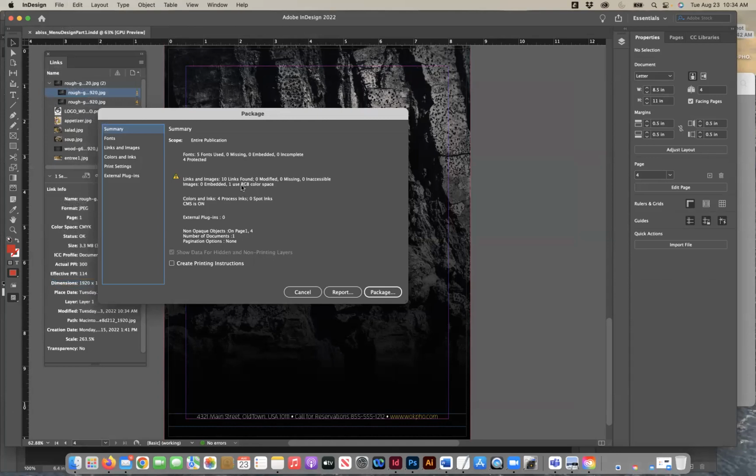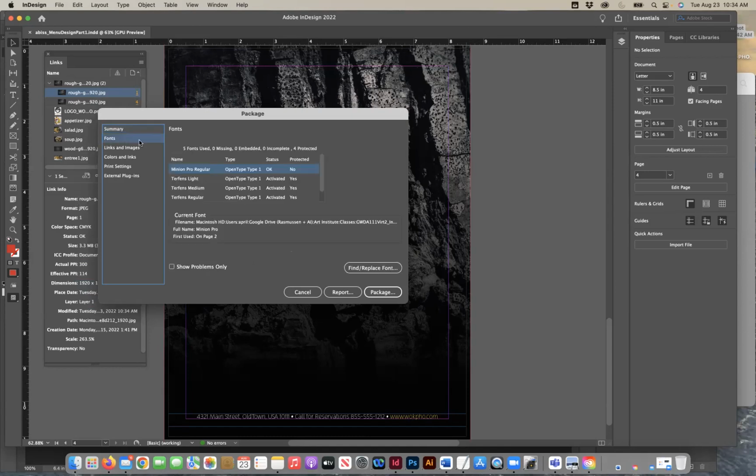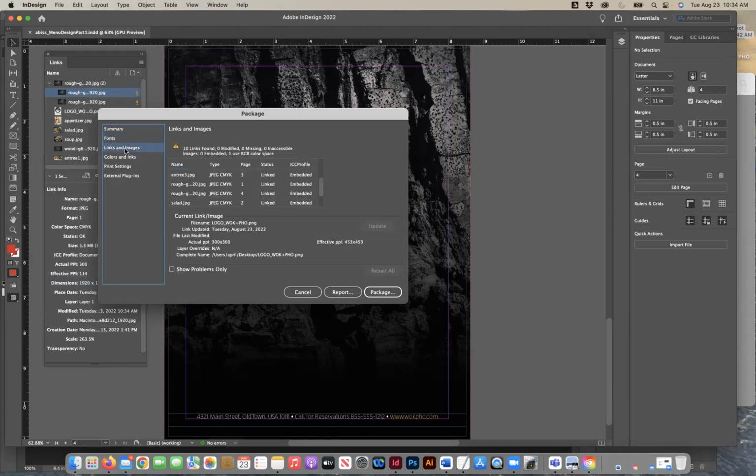1 RGB. Okay, so that's good because that tells me I had 3 of those that showed RGB color space. I only have 1, which is the logo. So I'm going to ignore that for now. And that all looks good. So it's showing me my links, my colors. I have 4 process colors on. That's good. Here are my fonts. You can double check all your fonts that are in here. Linked images.